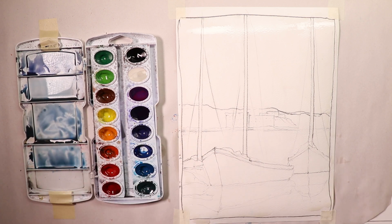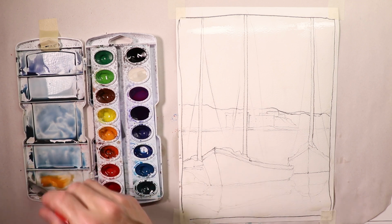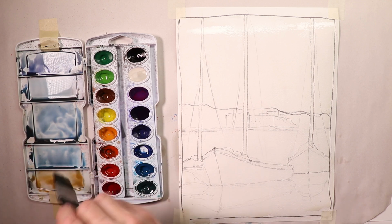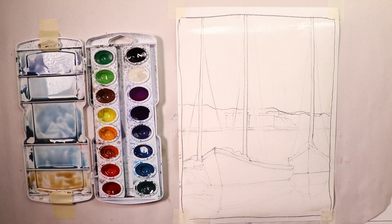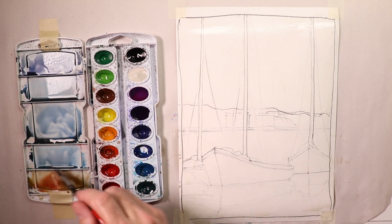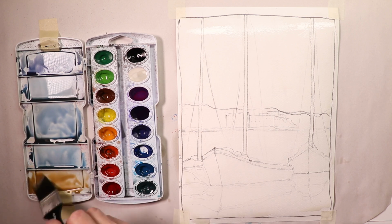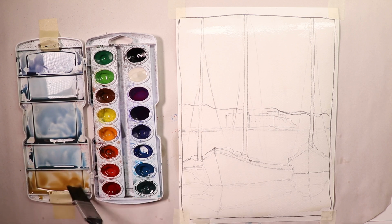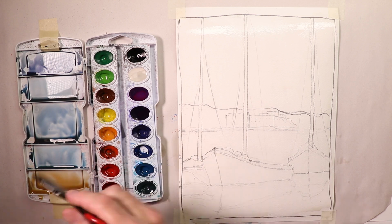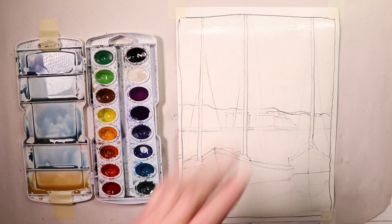And then also we're going to add some orange, one of my favorite colors, high intensity colors in the warm family. The oranges are always beautiful, and yellows, and a little bit of red. So reds, yellows, oranges. I really enjoy the warm colors just as much as the blue. I like all the colors. So that is good. We have all the colors mixed now, and we didn't take too much time.